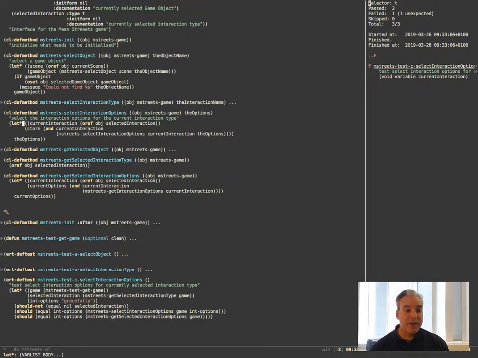If I don't put that little asterisk there, things happen more or less, as they're supposed to happen, in parallel, which means I can't really use this attribute inside the same let statement like that. If I put little asterisks, they are executed in the order that I write them, which means that current interaction is first defined, and that means that it's available here. Let's re-evaluate that method and rerun the test. And now I have 3 passing tests.